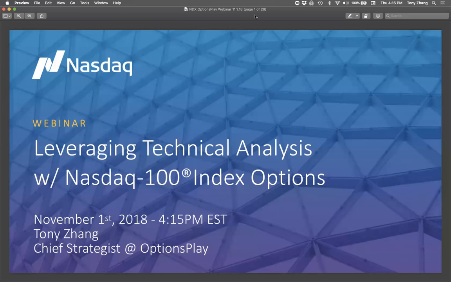For those of you that have traded the markets over the last few weeks, I'm sure many of you have probably focused some of your attention on the Nasdaq-100 index, perhaps an index that you didn't pay a lot of attention to before. Over the last few weeks, I think many of you have been looking at this because you're seeing more than double the moves in tech names versus just the overall market. And this provides a lot of opportunity for technical analysts, both from a trading perspective and from a hedging perspective, to use an index that moves as much as it has over the last few weeks to find some opportunities. So we're going to explore some of those today.